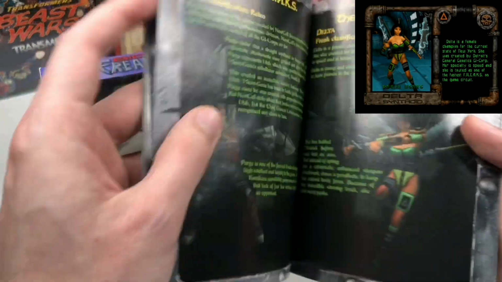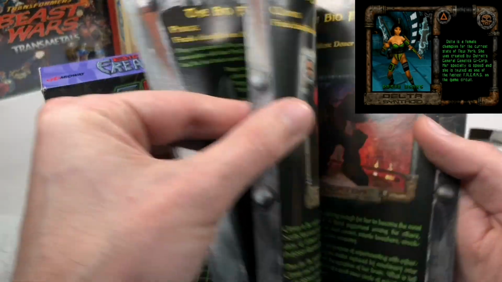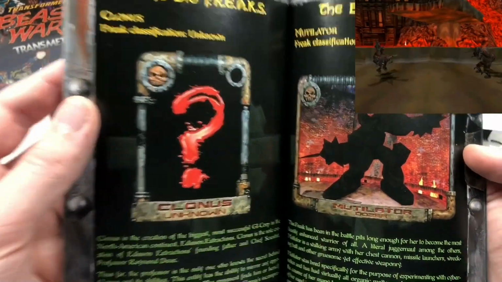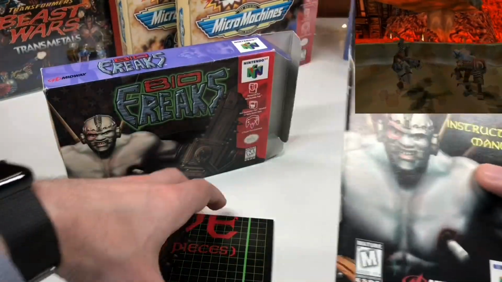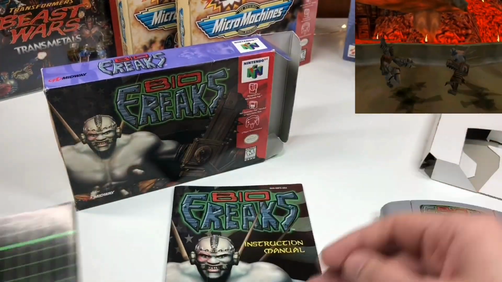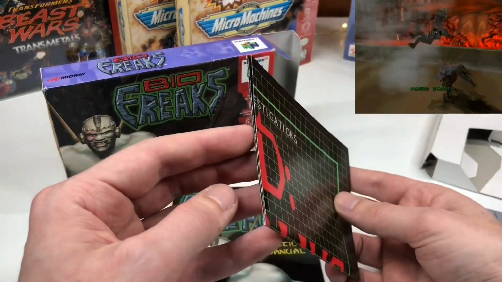And again, you have these big 3D levels that you run around in. There's a lot of projectile attacks. So while these guys do have really special moves, ooh, who's the mutilator? You may not get to use those special moves all the time because the projectile attacks are really strong. And then you got the poster. I'm not folding it all the way out, but look at that.